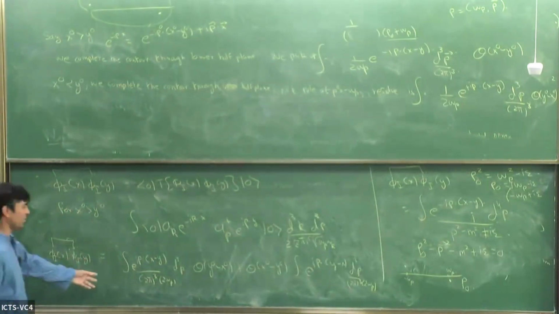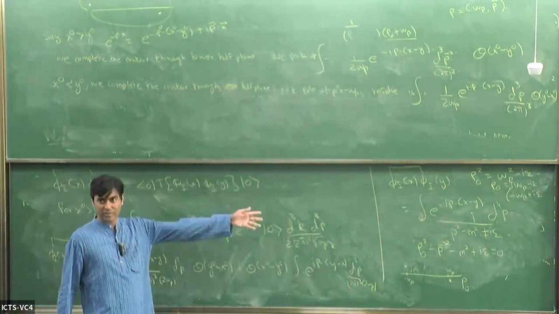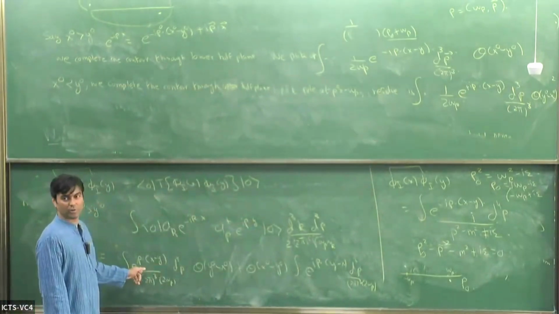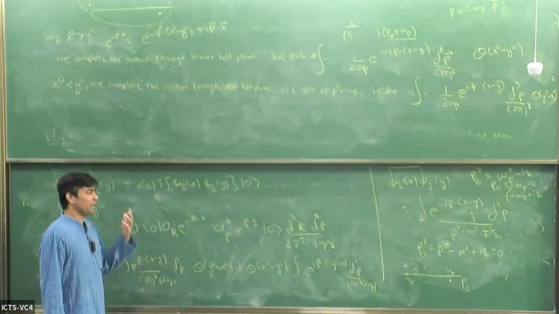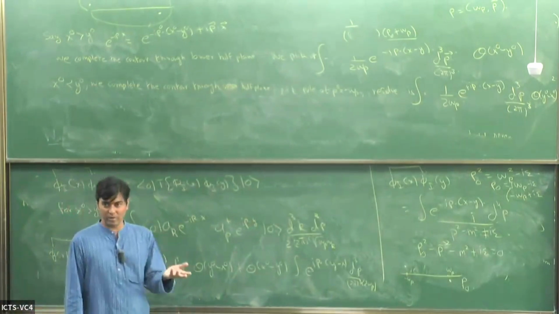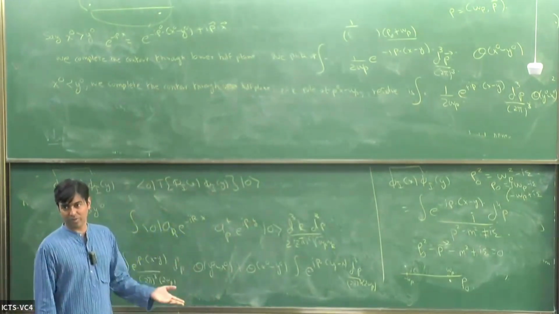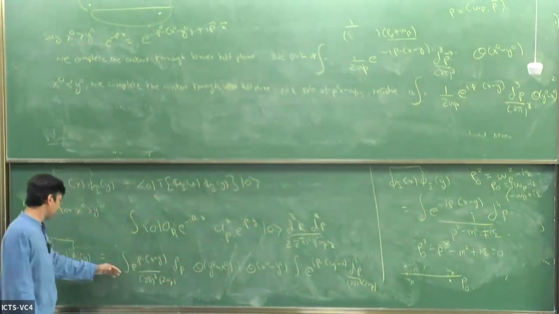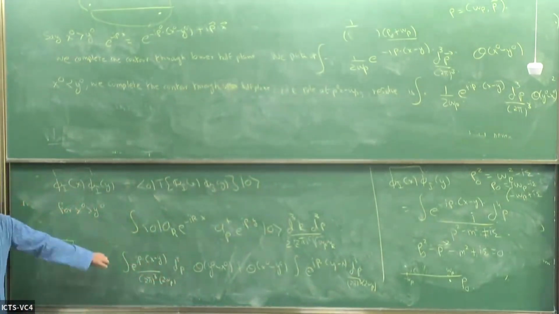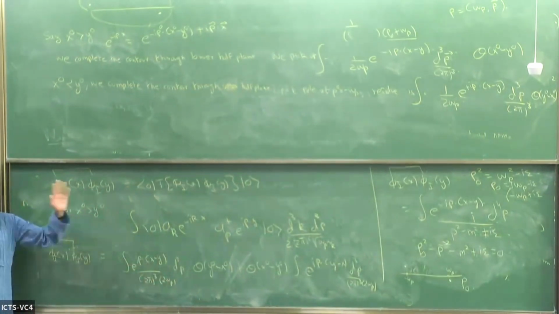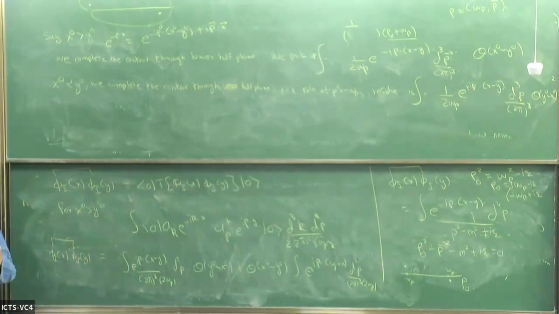Whether you write the time ordered product this way, the i epsilon prescription is meant to ensure that you get the right answer for the time ordered product. Similarly, whatever i epsilon prescription you use for the commutator will have to be designed so that you get the right expression for the commutator. This is the right expression you started with. You started with the definition. Then we said, well, we could have written it with an i epsilon prescription. For the commutator, you will start with the calculation that we did, and then you will see, can I find an i epsilon prescription that will make the commutator work?